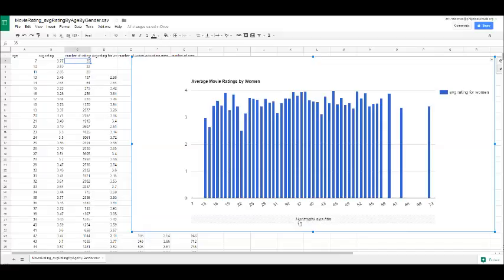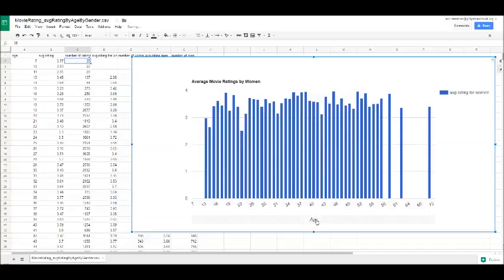With axes, we can do the same thing. In this case, this axis represents the age of whoever was rating. So we're going to use that and change it to age.